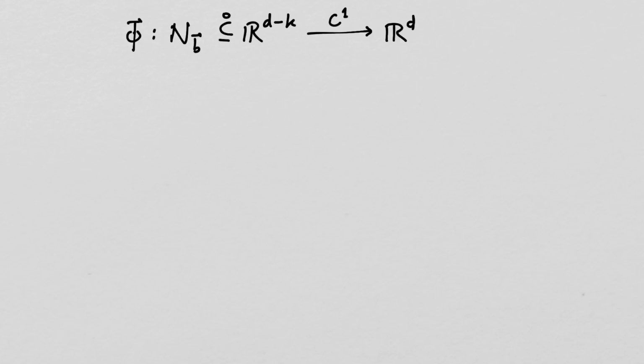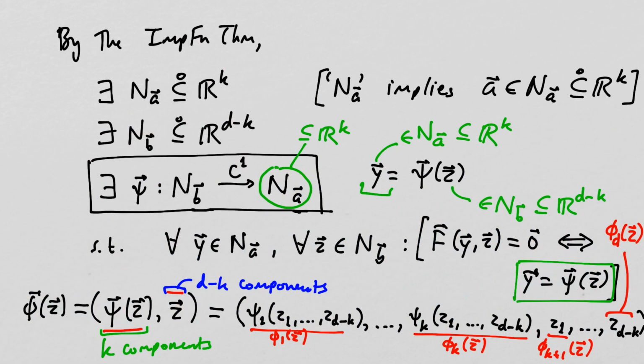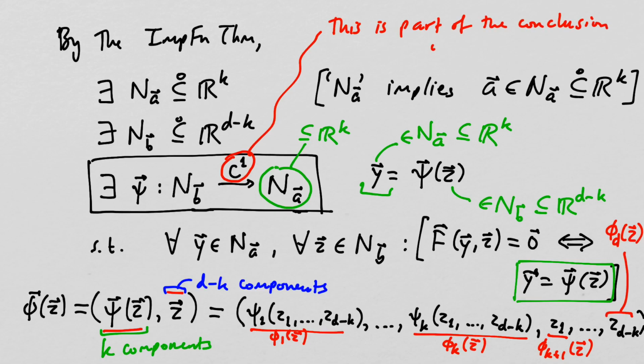How do I know it's C1? Well, we knew that psi was C1, right? The function psi is known to be C1 just as part of the implicit function theorem. And so all these first few component functions here are smooth, or C1, just for that reason. And what about these remaining component functions? Well, those are obviously smooth. Z1 is obviously a smooth function of the vector z. It's a projection function. It's like the projection of the vector z onto the first axis. Then z2 is the projection of the vector z onto the second axis. Well, projection functions are, in fact, infinitely differentiable, so they're certainly C1. So yeah, this function here is also a C1 function.